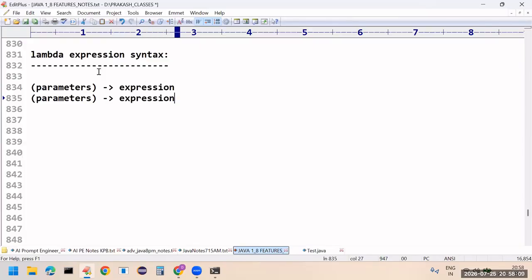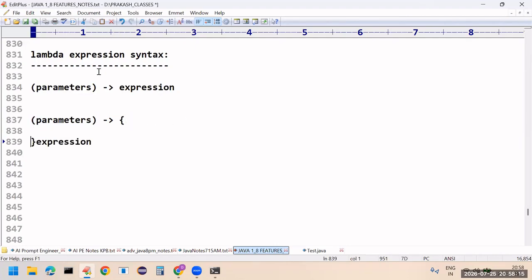This is one way. There is one more way. Parameters. Suppose you have a group of statements, you can write those expressions here: expression 1, expression 2, expression 3, and so on. So two syntaxes: if you have a single line, how you can write, and if you have a group of statements, how you can write.